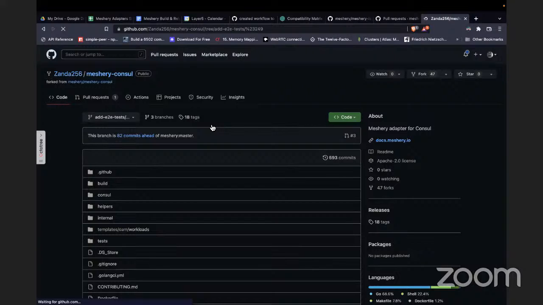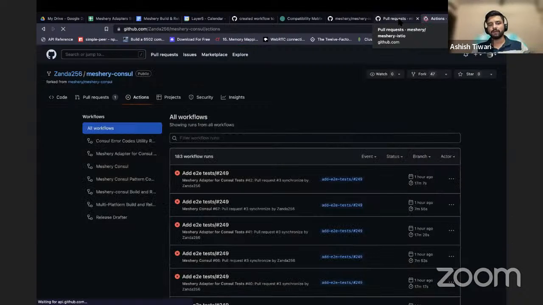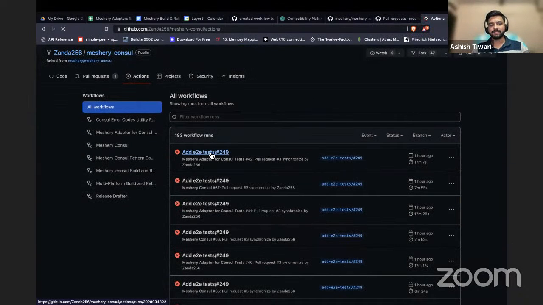Like tests adapter for service mesh install, but the one for the sample app does not. You can go to the pull request. I'm on your branch. Let me see what workflows. So you're saying that the logic that you added to add retries is working correctly?